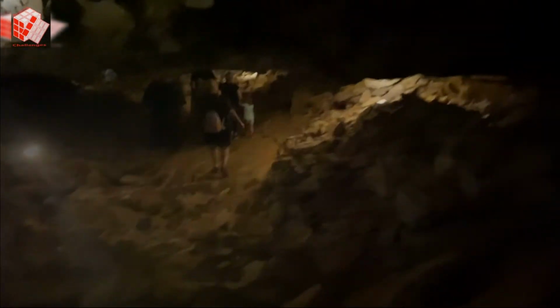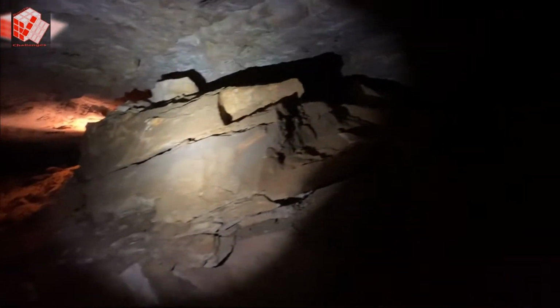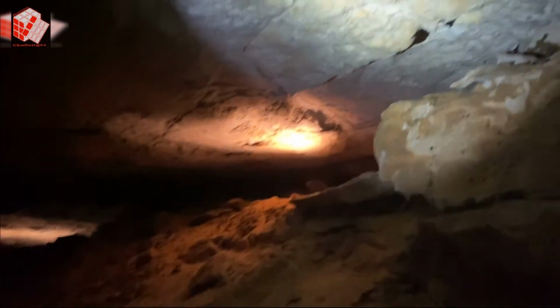And so the old tour became the short tour, and people would go on the short tour, and it would just be 6 or 8 hours, and they would not cross Bottomless Pit. They wouldn't go across the river. They'd stay in all those big passageways. They'd go to Chief City, see the big room.